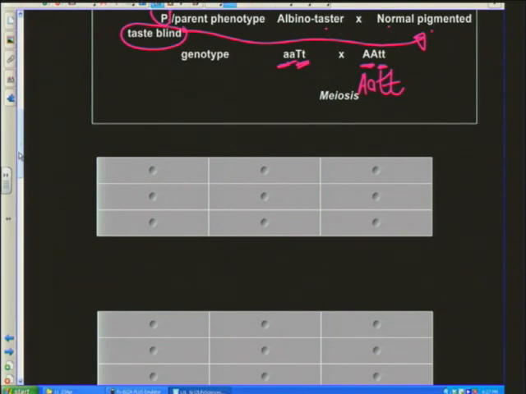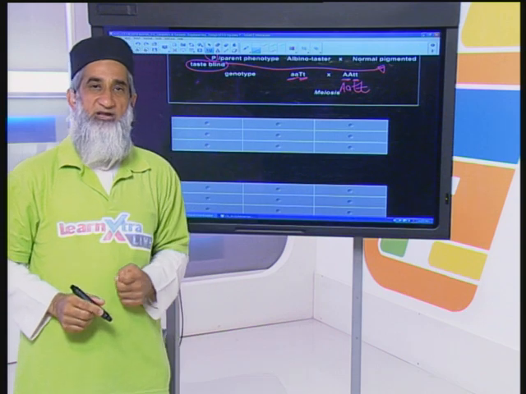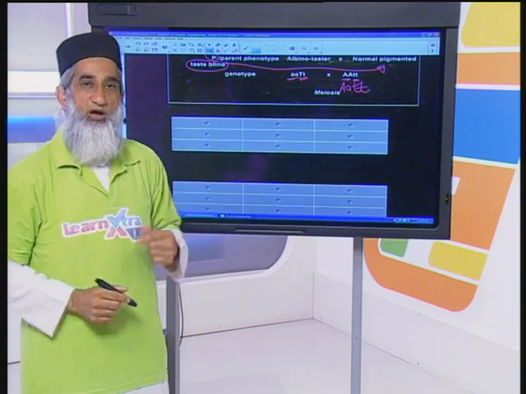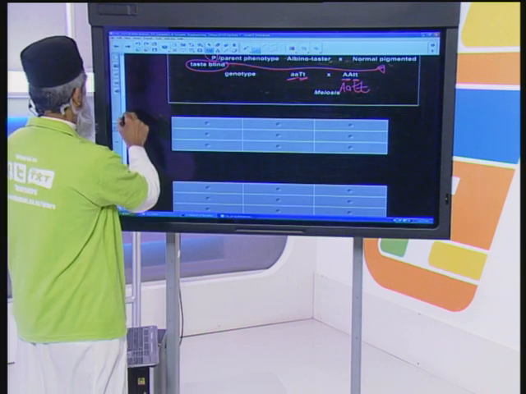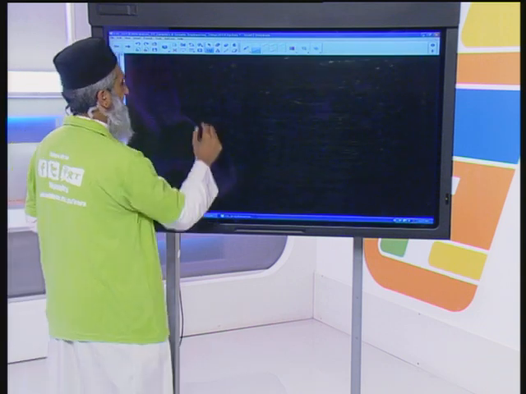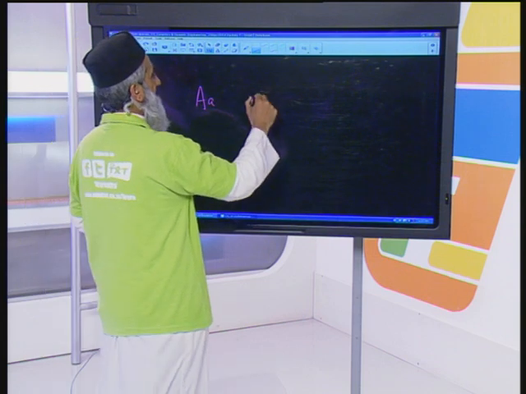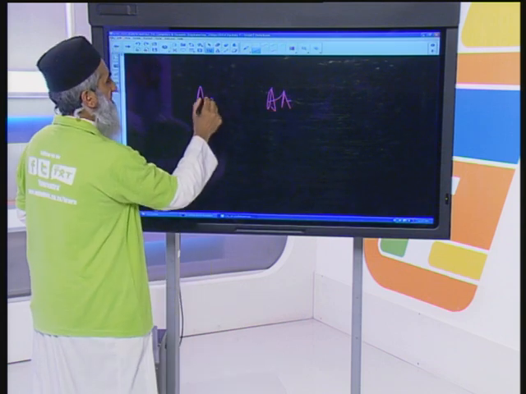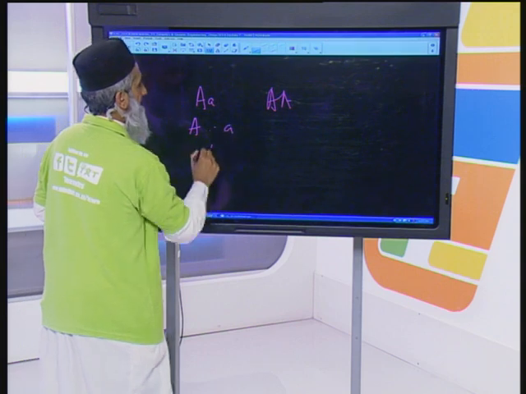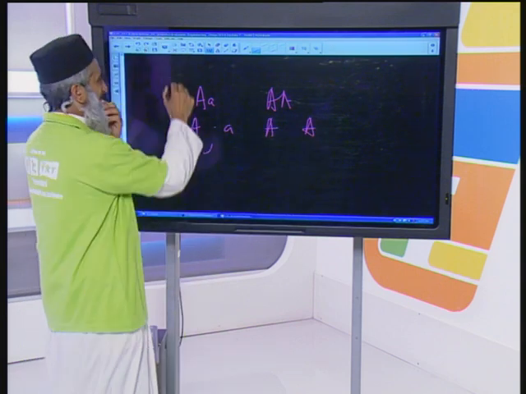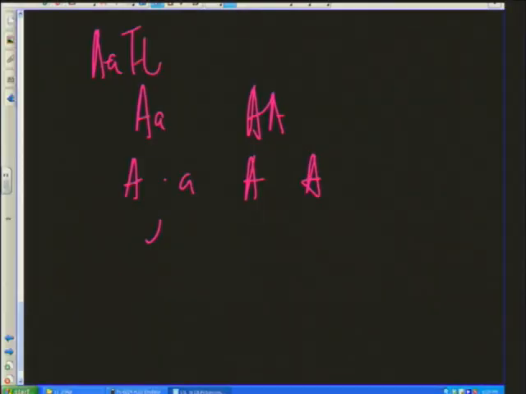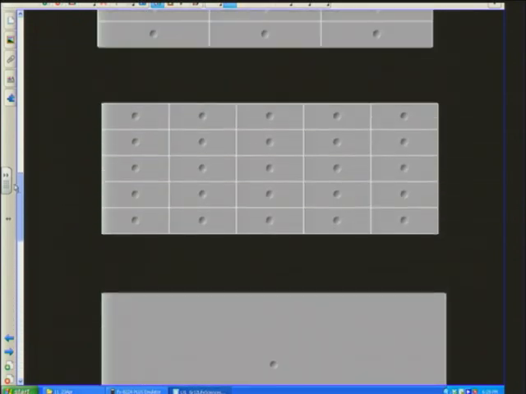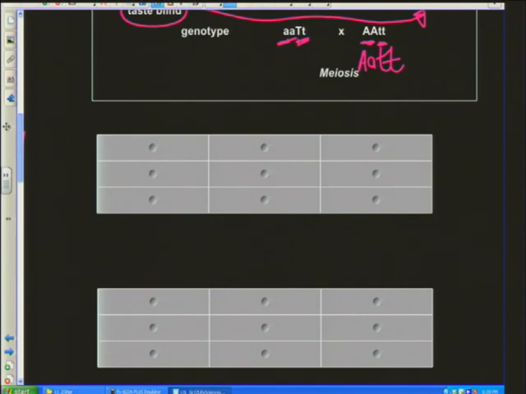Now, when you're working a dihybrid cross, the problem is, how do I work out the gametes? In a monohybrid cross, it was very easy. What did you do when you had a monohybrid cross? You simply said, if that was AA and this is AA, you just had to separate them. But here now we're having AATT or AA, small t, small t. Now what do we do? For this, I'm going to teach you how to do the gametes, and the way to do it is simple. You work a small monohybrid cross for each parent.